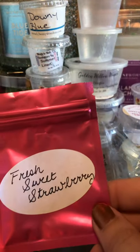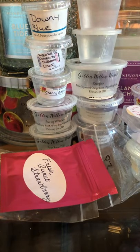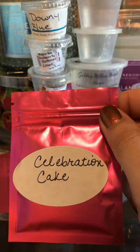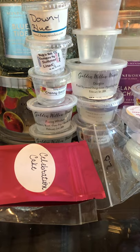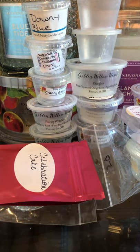Fresh Sweet Strawberry from Pink Zebra — I got this as a sample from my friend Lisa. It smells insane; I think this is the one that got discontinued. This is really good, one of the only ones I'd purchase from Pink Zebra, which is an MLM company so I'm not usually an MLM person. Celebration Cake also from Pink Zebra was really good too. I melted both at the same time — cake and strawberry together — and it smelled incredible. I also used up On the Waterfront from Vintage Chic Scents, a beautiful outdoorsy, summery, oceanic blend. Really pretty and really strong. Everything from Vintage Chic is working for me now.